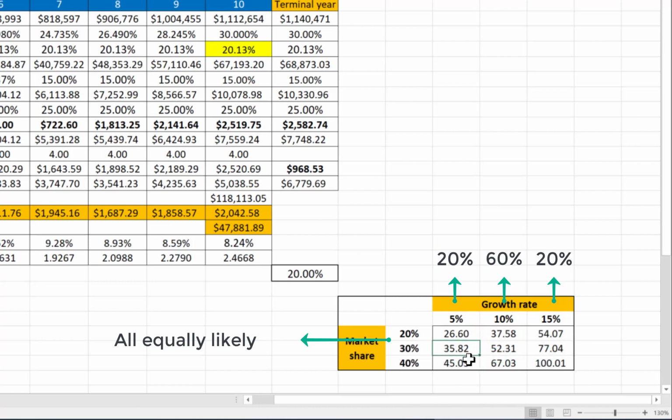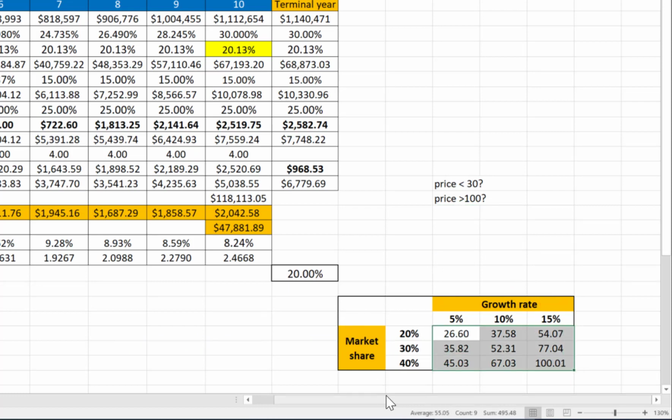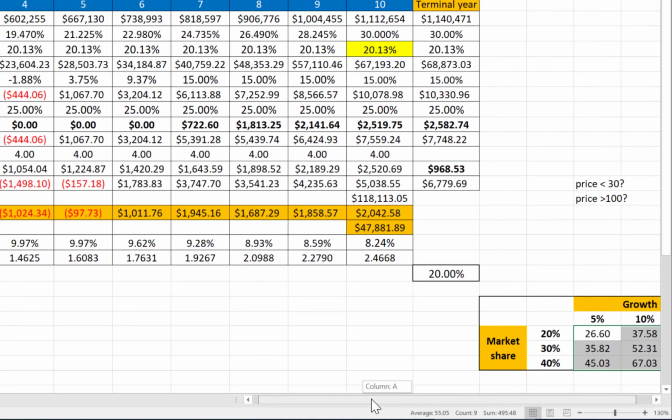And these are very simple examples, and in reality, there may be many other types of probability distributions we have to face. In addition, for risk management purposes, we want to know what is the likelihood that the price falls below a certain amount, say $30 per share. Or what is the likelihood that the value of the business is more than a threshold, for example, $100 per share. The regular sensitivity or scenario analysis are, say, cute and easy to do, but unfortunately provide us with very little insight regarding these very important questions.